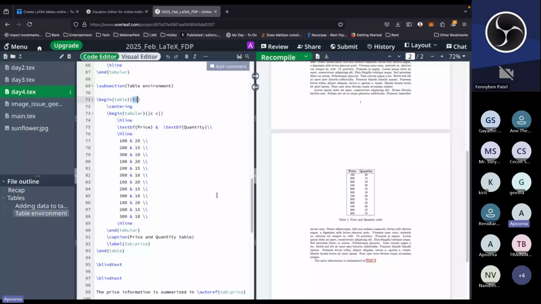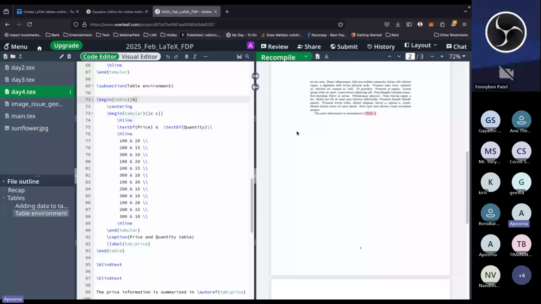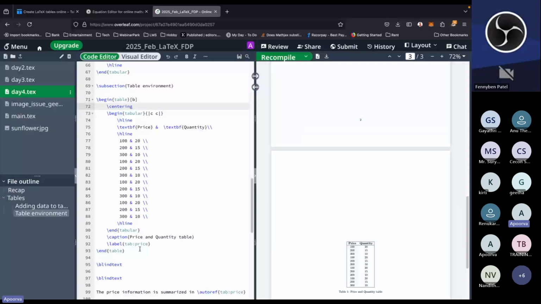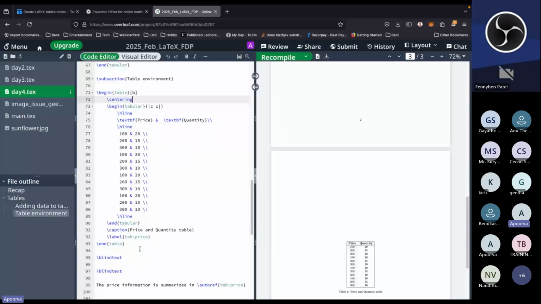Okay, so you have at the bottom, right? So it tried putting at the bottom and it went to the next page, right? So what we can do is there are packages, such as commands such as float barriers. So you can say, okay, let me define a barrier at this point so that it does not move across this line. Okay. You also have here H.